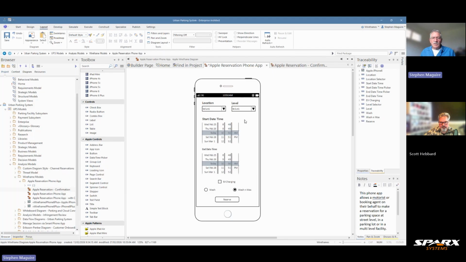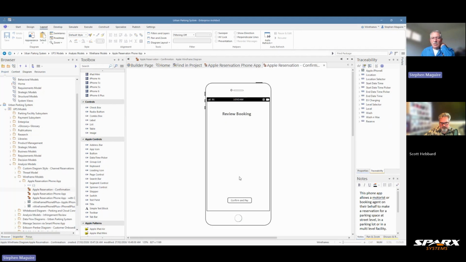I'll save that diagram. You can see there's a little asterisk up in the tab saying that it's dirty, or it's got changes that haven't been saved. Control S on the keyboard, save that. Let's have a look when I click through on this reserve button now. I come straight through. So it takes you to the new diagram. So let's continue this. So you could have a whole series of screens that you could click through to show each step in the process.